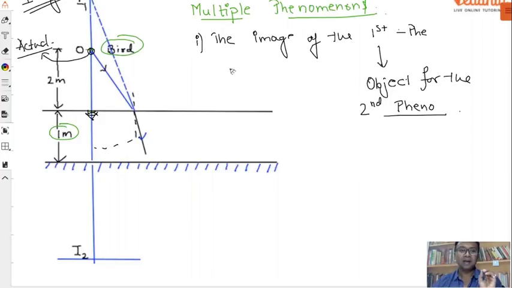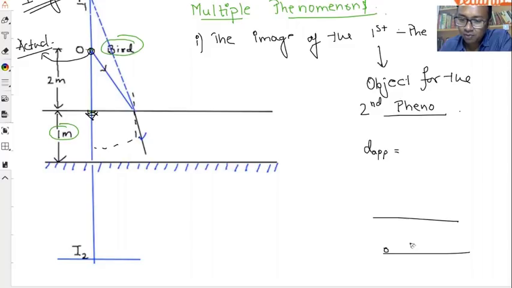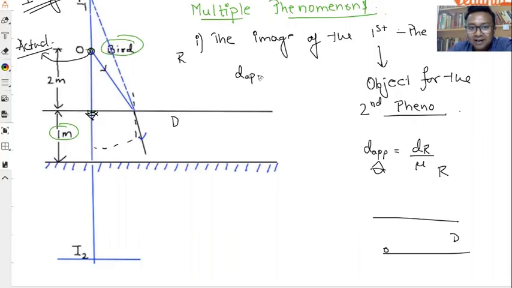Okay, done, everyone? Now students, I'll tell you one simple logic. If the rays are traveling from denser to rarer medium, meaning the object was in the denser medium and the observation is taking place from the rarer medium, then d apparent is d real upon mu. However, just the opposite is what is happening here. The object is in the rarer medium and the observation is from the denser medium. So in this case, rather than saying depth, it's the height apparent. Height apparent is equal to mu times the actual height.